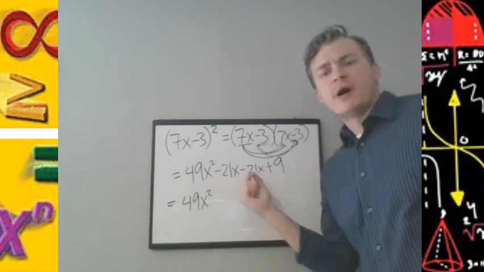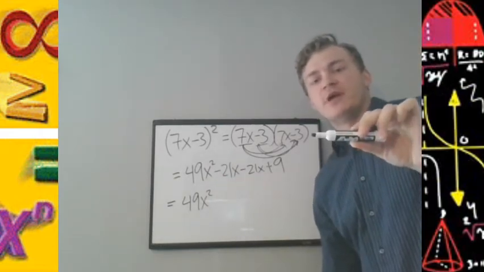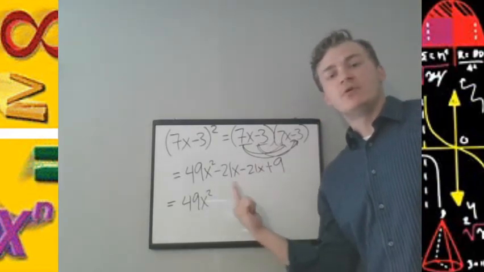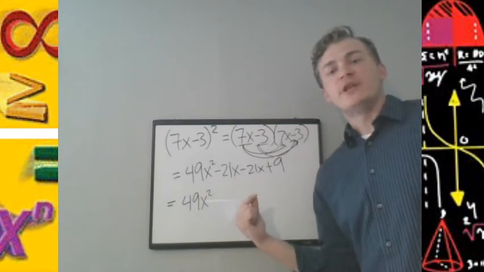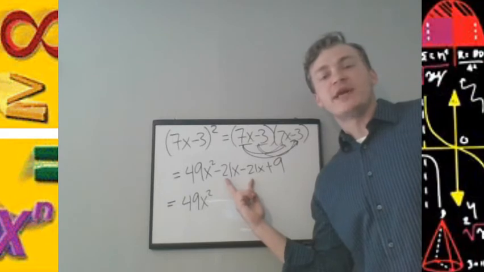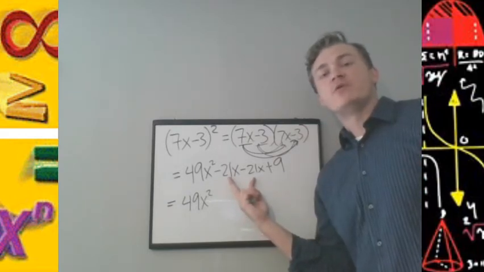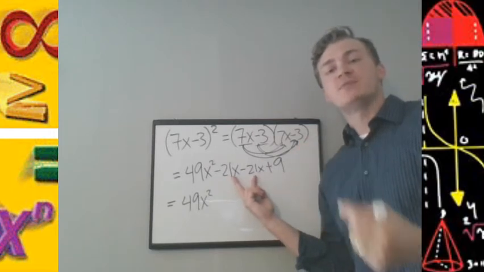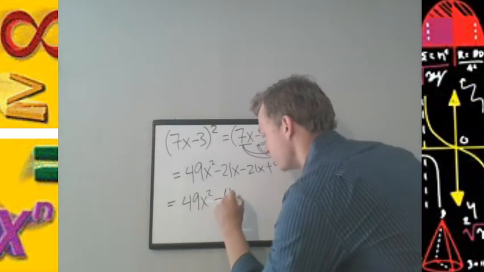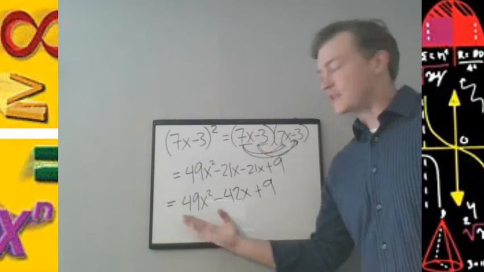Minus 21, minus 21. If I'm already below 0 at minus 21 and I take away 21, I'm going to get even smaller. So if I double minus 21, what is 2 times minus 21? I have minus 21x 2 times. Write that down. Minus 21x 2 times. 2 times minus 21x, minus 42x. So we have here our simplified, look at this nice trinomial here.